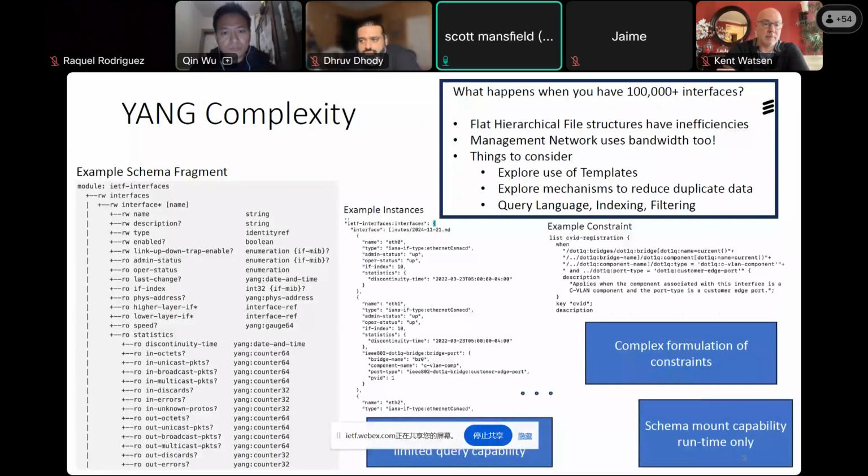So I have a couple slides here that try to drive home the points that we've been seeing, and looking at the other presentations that have been collected for this workshop and looking at the list of Yang Next. I don't think anything on this slide really will surprise people that are in the know in this particular area. What I use this slide for is to explain to people what Yang is, why it's complex, where there are some things that could be improved. And so the examples that I'm providing are just showing that, well, what would happen if you have a device that has 100,000 interfaces, right? How do you deal with that sort of thing?